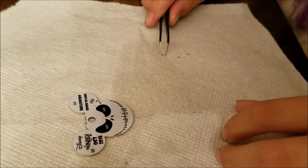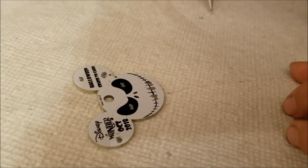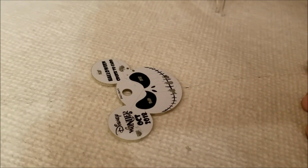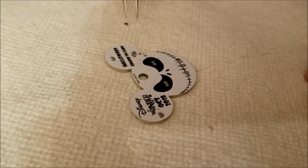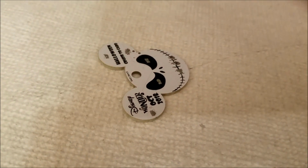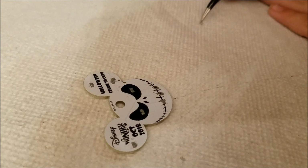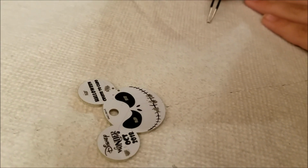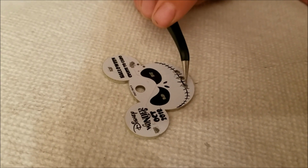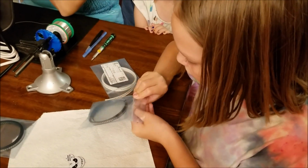These go on his teeth. Doesn't have to be perfect. No, it'll set itself. But I have to get them on correctly. These things are tiny. Now I will be doing his eyes for the red LEDs.